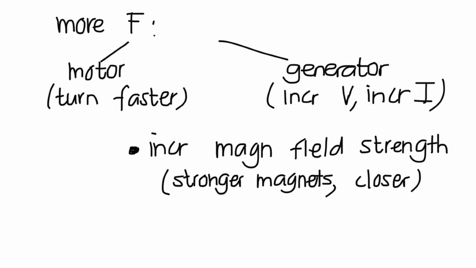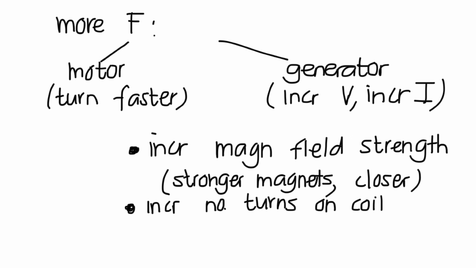The other one, which is generic, which also goes for a motor and a generator, is to always increase the number of turns on the coil. Now the number of windings, the Afrikaans word, windings, instead of turns, on the coil, increase it. Increase the number of windings on the coil. In other words, you don't just have one loop. My little loop that I draw is just one. There would be zillions of them.